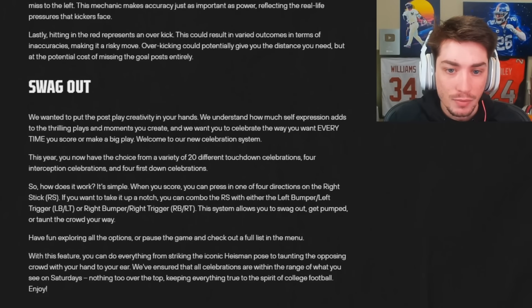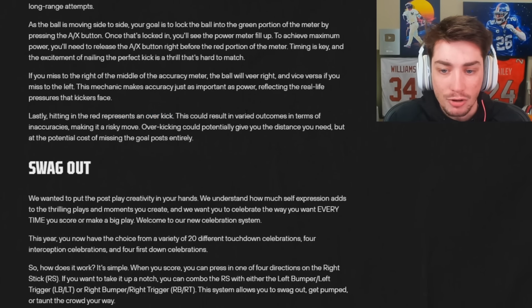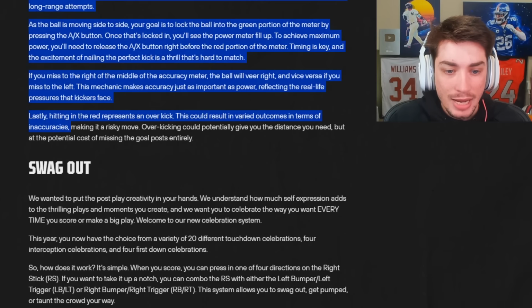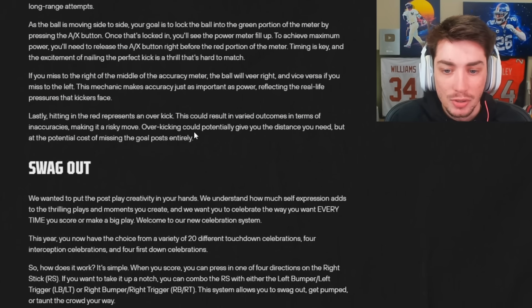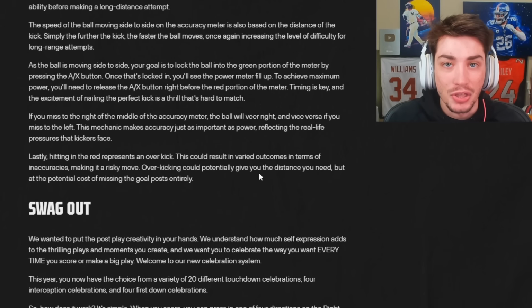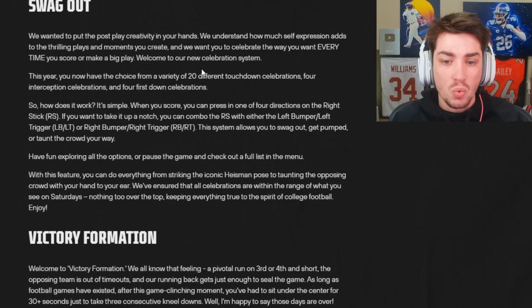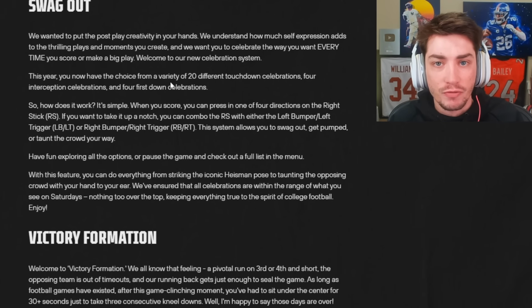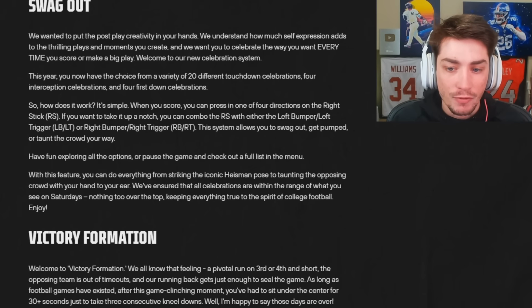You will have a huge penalty there. It'll be an overkick, varied outcomes as a result. Inaccuracies, a huge factor you don't want to miss. So you could get the distance you need, but at the cost of huge accuracy penalties. This year, 20 different touchdown celebrations, 4 interception, and 4 first down celebrations. Maybe more to come in the future.